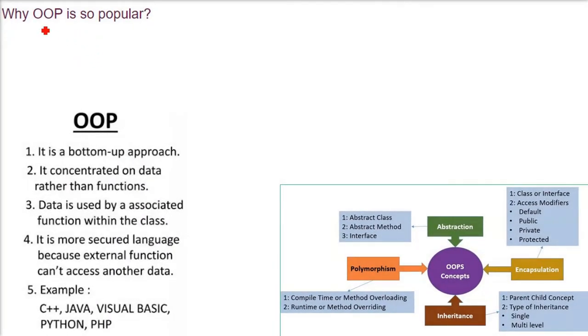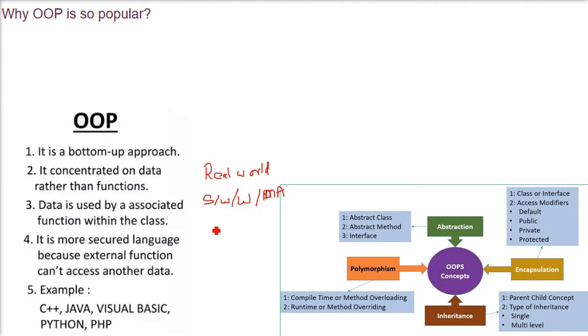Why is object-oriented programming so popular? What is the reason? See, first thing, there is a real world. Now you are making software or a program for the real world. You are making a website. You are making a mobile application. For whom are you making? You are making for real people.